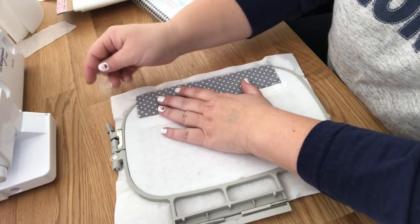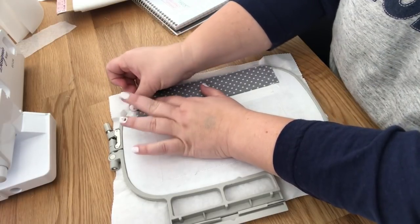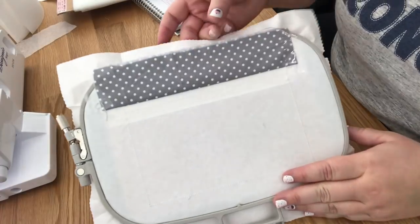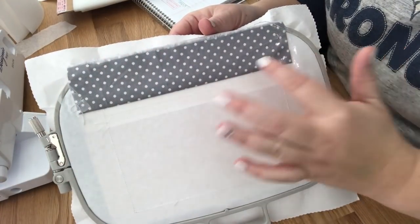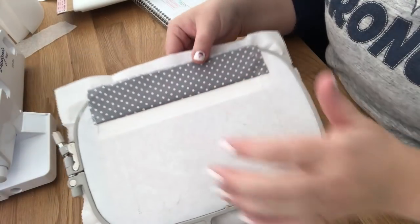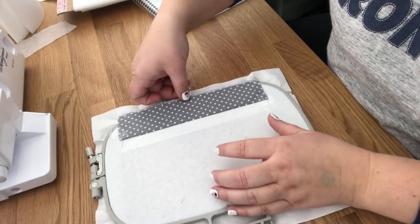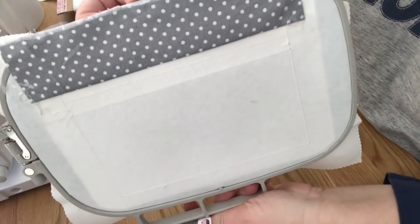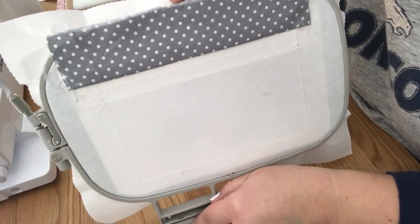I'm just making sure it's taut, so you don't have any ripples. Okay? So you see what I did? I just folded it up, and then I just taped both sides. Next it's going to stitch this down, so you're going to want that. I'm actually probably going to do one more piece of tape in this middle to hold it kind of tight. I'm just going to tape it onto my hoop rim right there, okay?